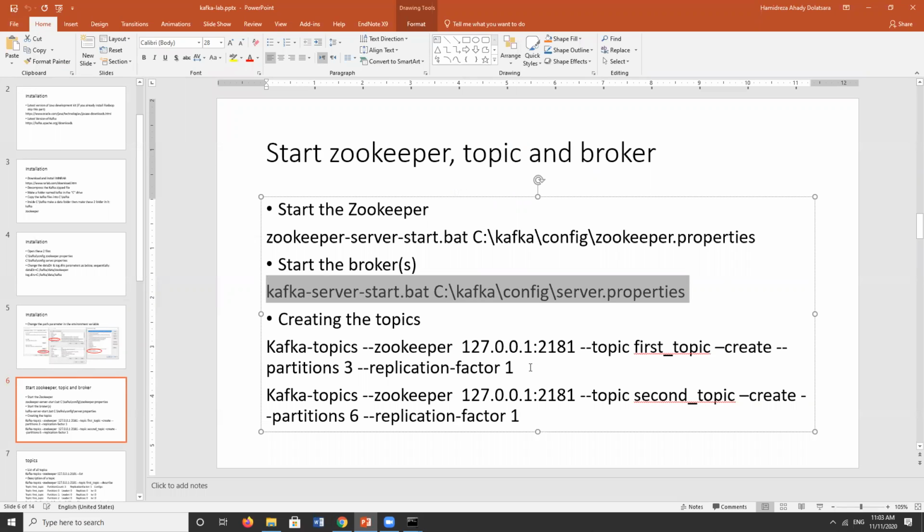Now we can create a new topic. Do you guys remember what a topic was? We can assume it's similar to a table, or just a location where you save the stream of your data. So the next command is for creating a Kafka topic using Zookeeper that is on this port. I already said 2181 is the Zookeeper port. And the topic name is first topic.